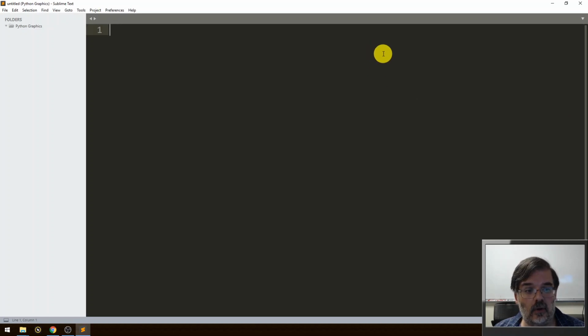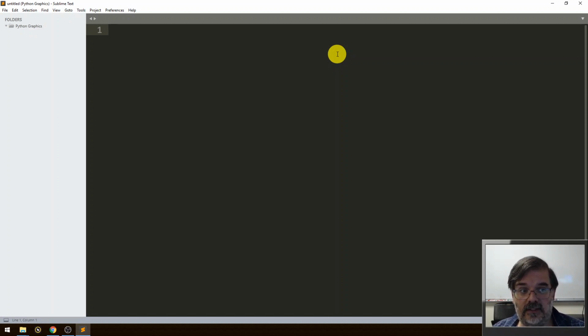As we write code, we're going to keep a lot of software engineering principles in mind. We want our code base to be organized. We're going to want it to be reusable. We want the classes to be extendable. So to start off, you'll need to create some kind of a main folder on your computer system where you're going to store all your projects. I've created a folder on my desktop called Python Graphics.